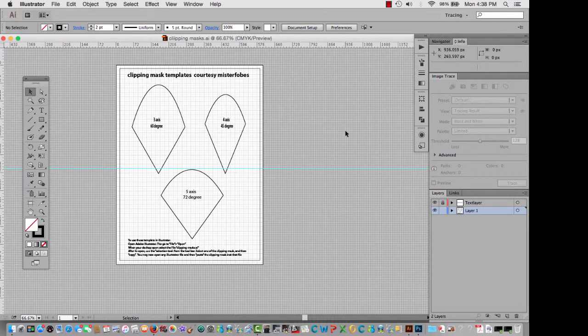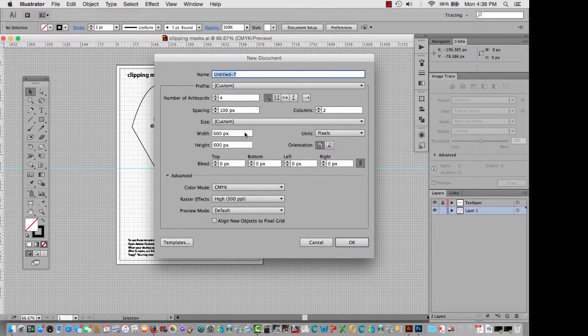Okay, so let's create a new file. Let's say we're going to do one of the radial symmetries. So we're going to go File, New, and I'm going to make them 600 by 600. We may lose a little bit of room to work with, but what's nice about this, it's already a square format, and then it makes it super easy to export for our project into our journal.